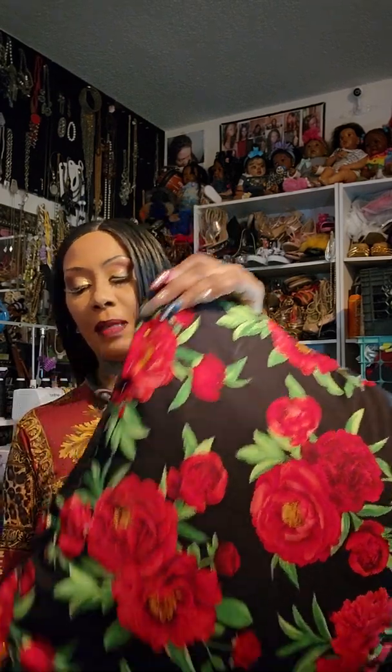A lot of times I like to have all my stuff, you know, out where I can get it. But I was in love with this fabric. So if y'all want a hot glue gun and you want it in bulk, a lot of times I get a lot of stuff from Amazon, because I think a lot of times it's cheaper.